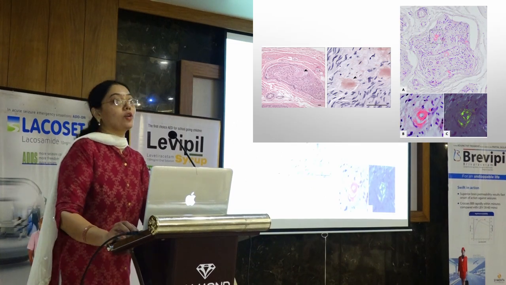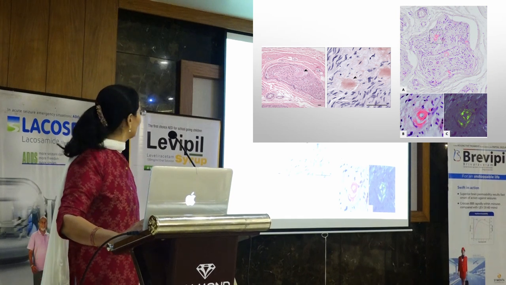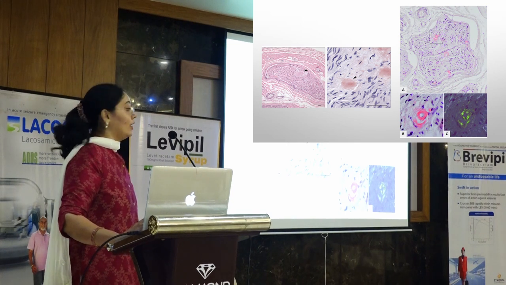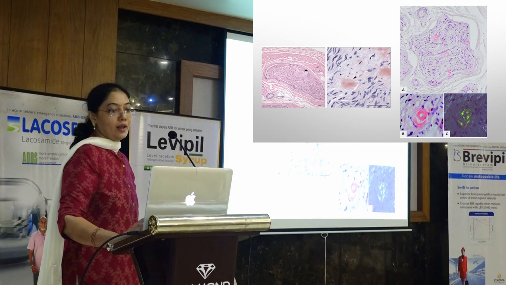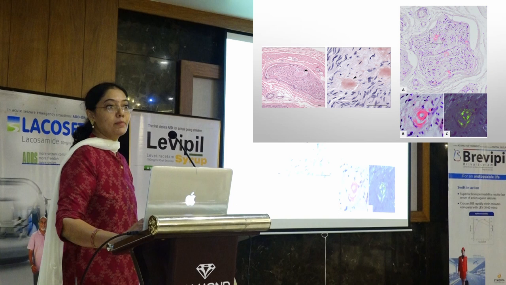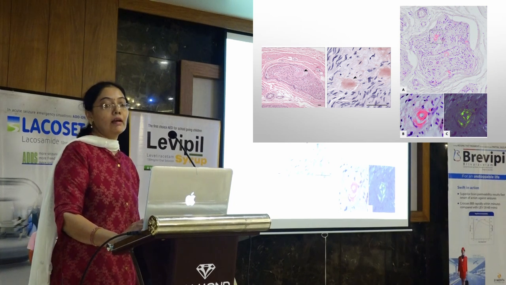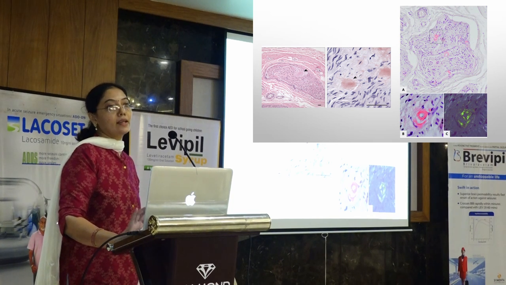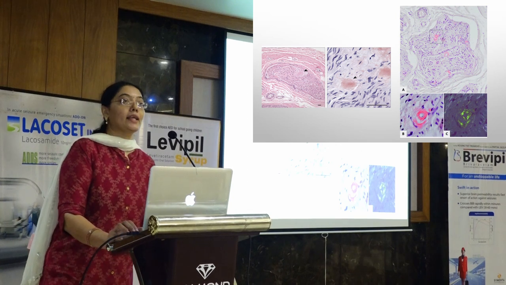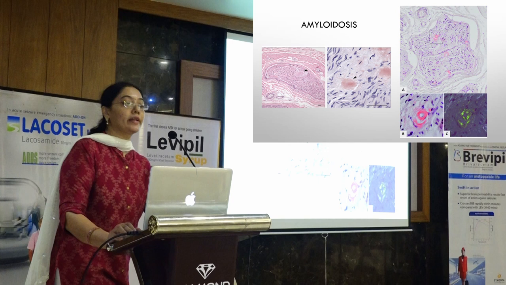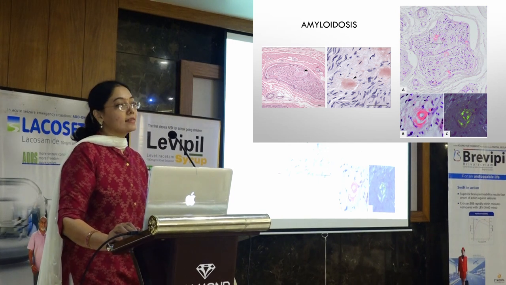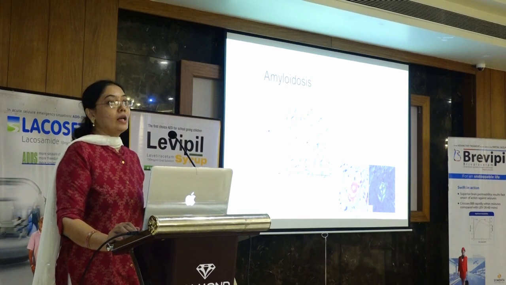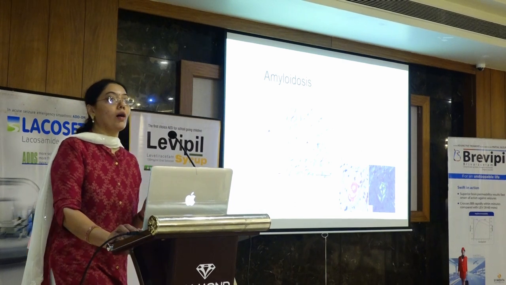Another case: patient came with autonomic nervous system involvement. On the longitudinal section we can see a blob of pink — dense amorphous material, extracellular. We do a Congo red stain because the history told autonomic nervous involvement. It shows salmon pink under light and apple green birefringence under polarizing microscopy — characteristic. Can I give a definitive diagnosis? Yes — amyloid neuropathy. Once we give amyloid, the next step is to find out whether the patient has myeloma or whether it is hereditary — those two things have to be ruled out.